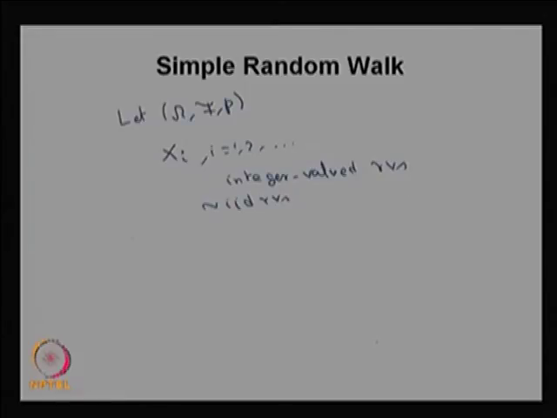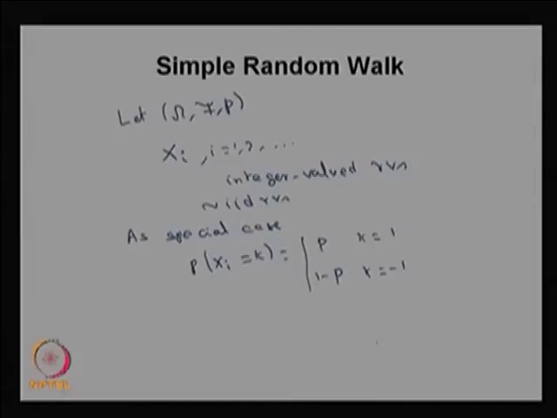As a special case, I can go for the random variable Xi taking the value 1 or minus 1 with the probability p and 1 minus p. This is a special type of random walk.